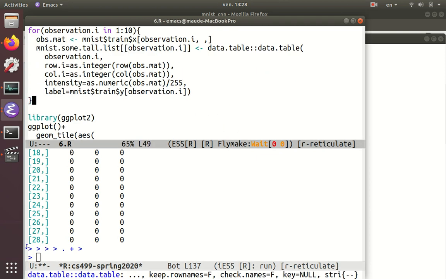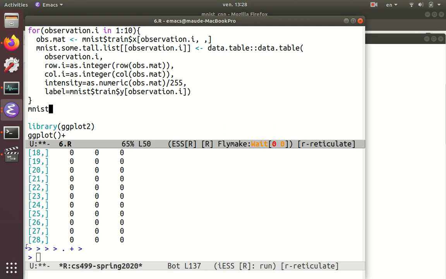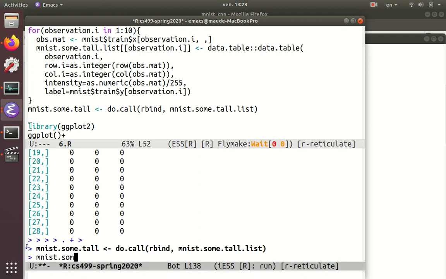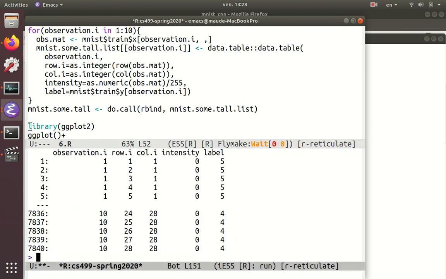Here we have to combine that list of data tables. So mnist sum tall gets do.call rbind mnist sum tall list. So what is this thing, mnist sum tall? Well, it's this data table that we want, pretty much. Here we have 7,840 rows.